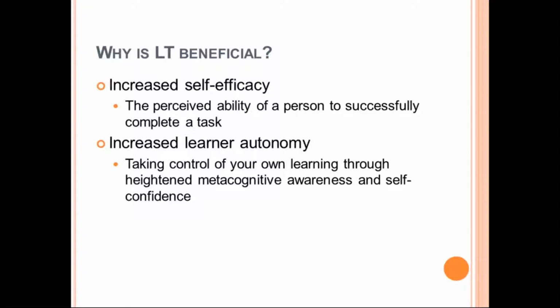And the other is increased learner autonomy. It's that idea of taking control of your own learning through heightened metacognitive awareness and self-confidence, which relates back to the idea of self-efficacy. Language learning is something that people can do on their own. Being in a classroom is definitely beneficial. It helps. You need that communication, and having someone there to help you through it is very important. But if you're on your own, you can still practice, you can still learn through your own willingness and through your own interests.